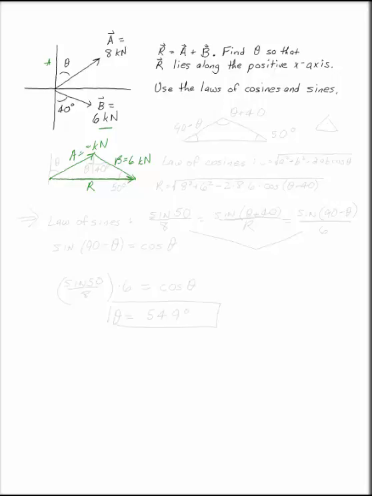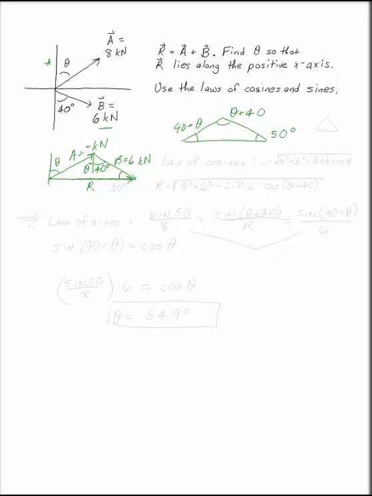Now we can label some of these parts of the triangle. To the vertical, that's theta degrees. That's given in the problem. So if we draw this vertical in, this is also theta degrees. B is at 40 degrees to the vertical. So this is 40. Now, if you look at just this triangle that we've got right here, this angle up here is going to be theta plus 40. You know that this one is going to be 90 minus theta. And the sum of those three angles has to be equal to 180 because it's a triangle. That means that this angle has to be 50 degrees.